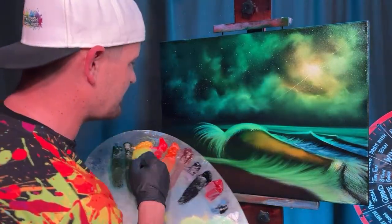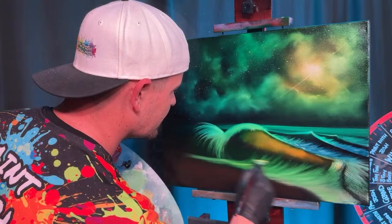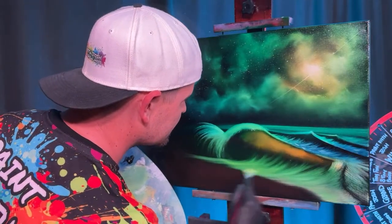We have a little bit of just, maybe we can add some straight up yellow, see what that'll really do. Oh, yeah. Oh, yes. Toss this guy out there, bring it in. All right, doesn't need to be super bright. We get to change the angle.